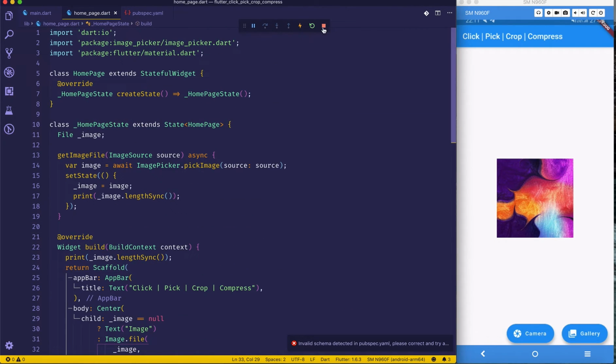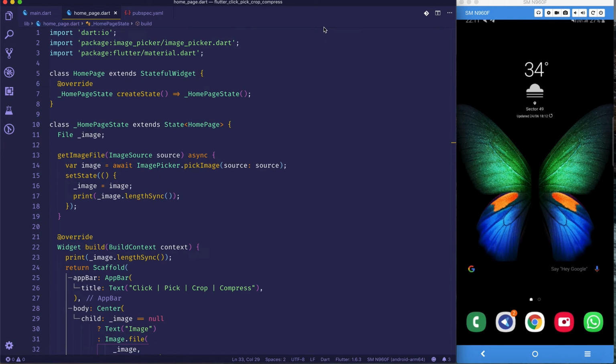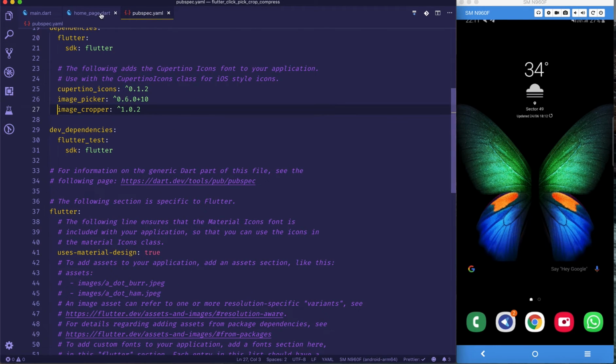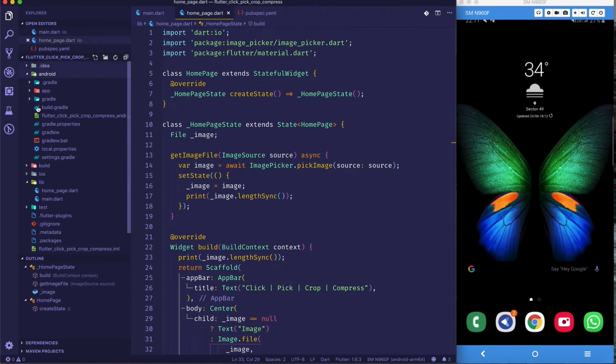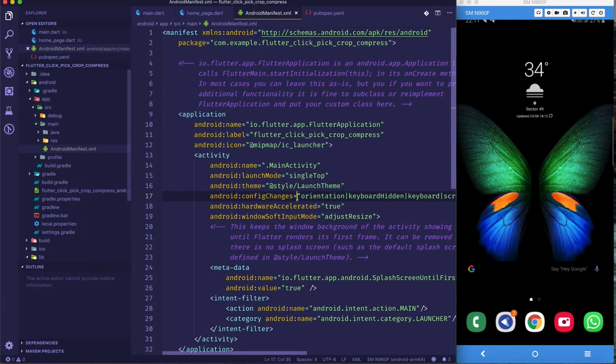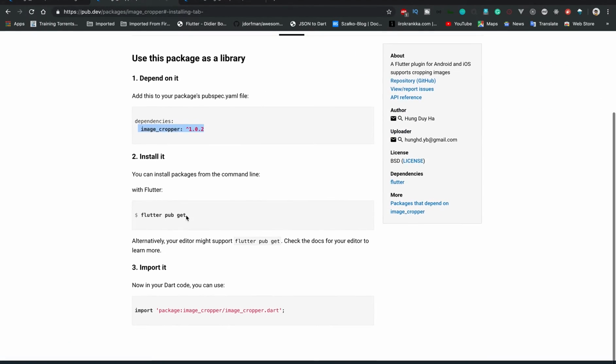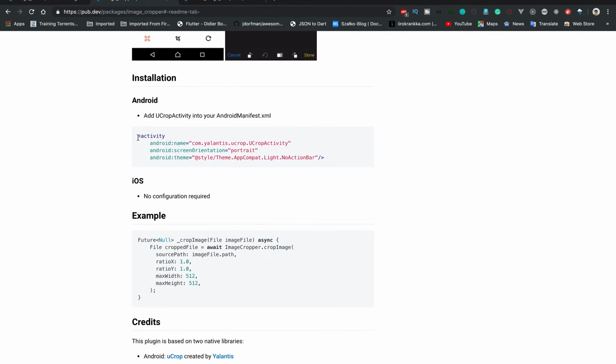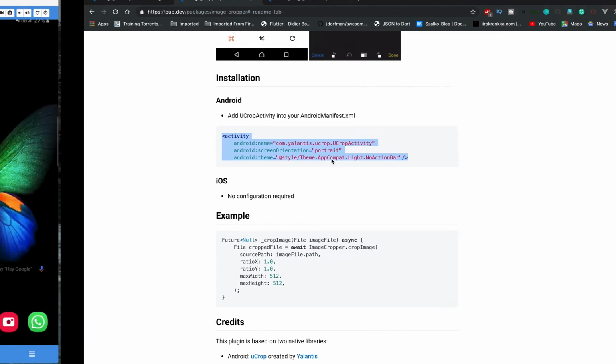Now I have to first of all just stop this application, because when you add a dependency you just need to restart it again. What we will do, we will go back to our Android manifest file so that we can add this dependency. And sorry for the background noise, again it is same every day. Okay, so here it is saying that we need to add this particular activity, which is an Android activity, which will help us in cropping this image. You cannot just customize it a lot, but definitely you can use it. So this is what we can do.